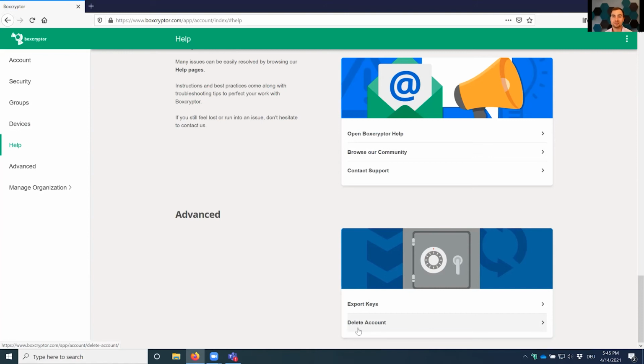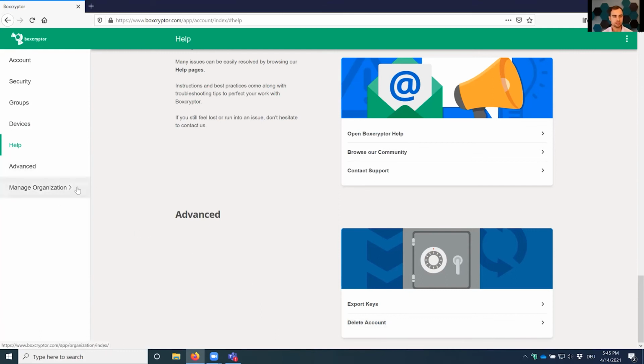Deleting your account is also tough. Deleting your account actually means we are also deleting your keys that are on our servers. So if you ever want to delete your account, please make sure to export your keys before. And when we click on Manage Organization, as an administrator, you also have the option to disable, deactivate or delete an account. We also have a lot of warnings if you try to delete the account. Our recommendation is always to deactivate an account, not to delete it. As I said, deleting an account means deleting the keys, and disabling is just fine.